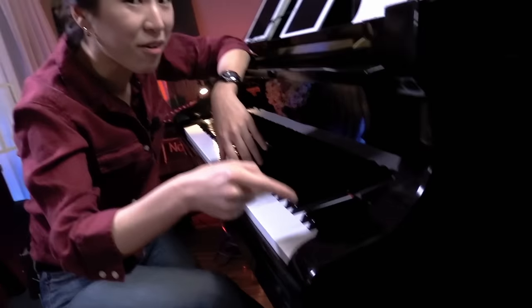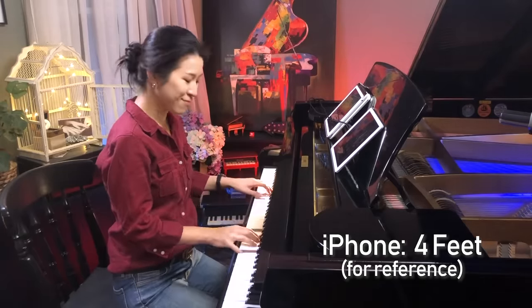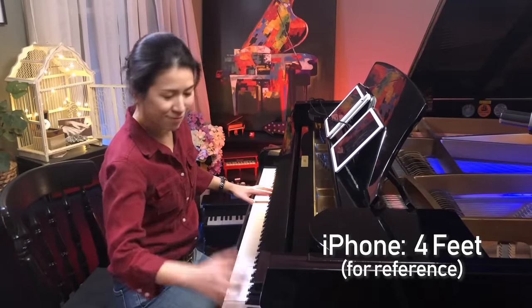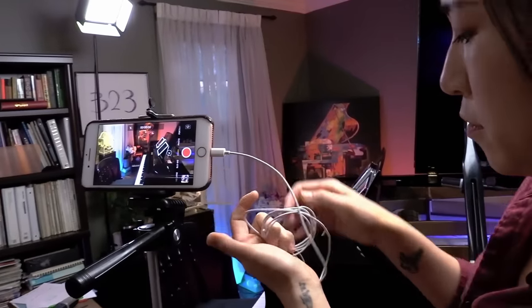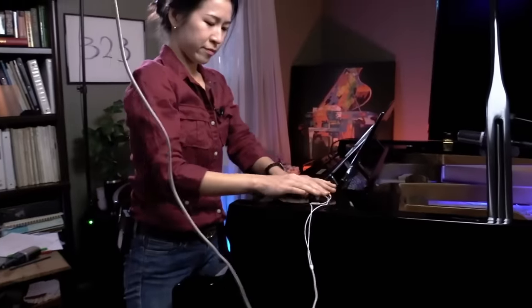So, which one is your favorite? Camera over there, or over here, or right here? Right here, yeah? But if you like this look, we need to separate the audio and the video. Let's figure it out. Here's an example with or without this headphone mic. Using the headphones mic helps to separate the audio and the video.